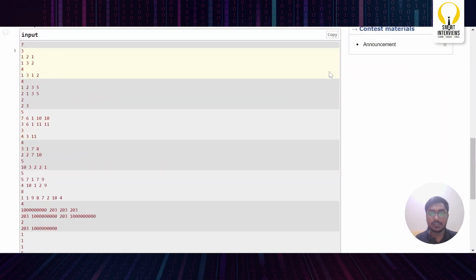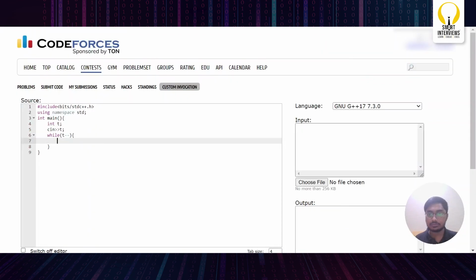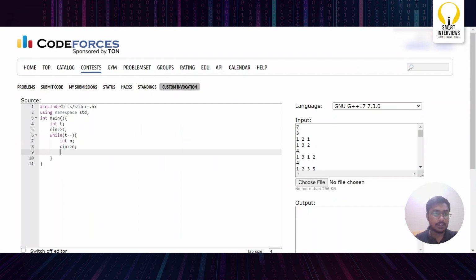Let's see the test cases here. What is all given? Number of test cases we have already taken. Int n will be there. After that, int array A, and we will also have the B array. A is the original array, B is nothing but the resultant array.